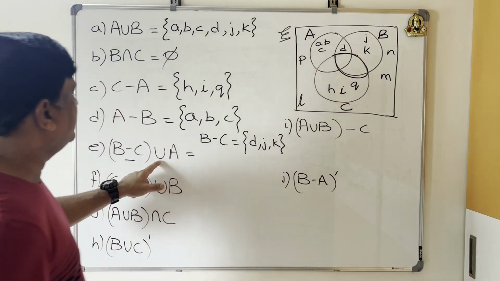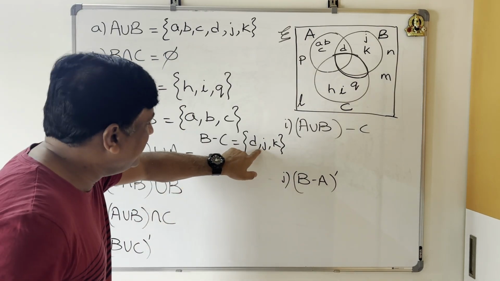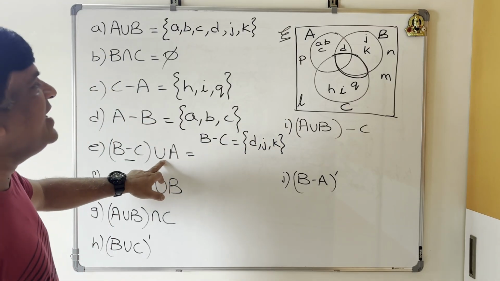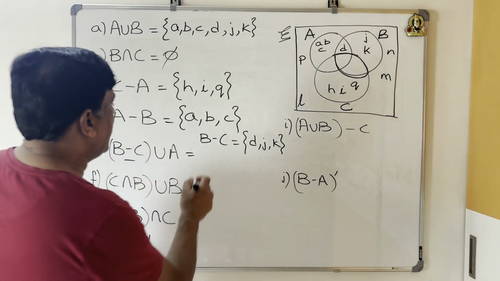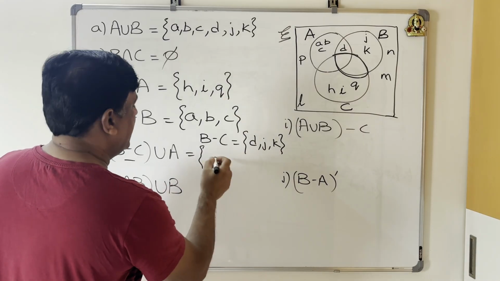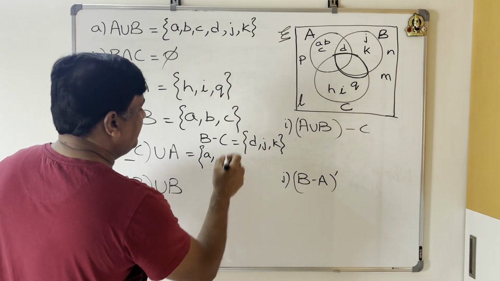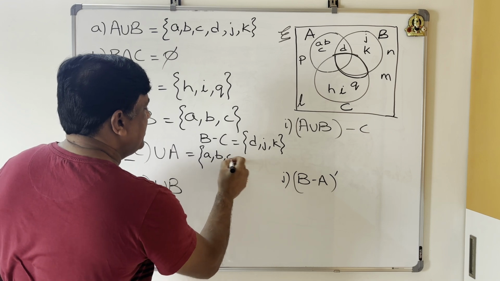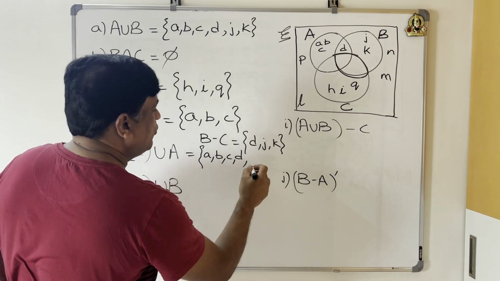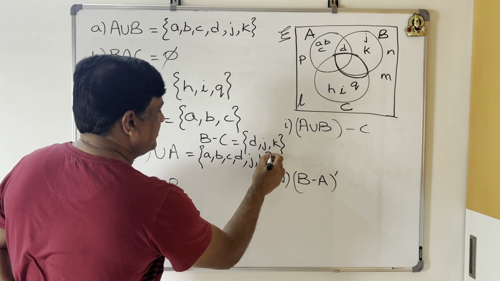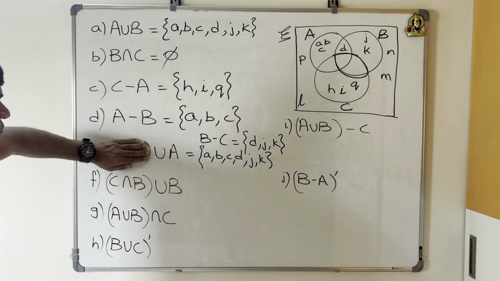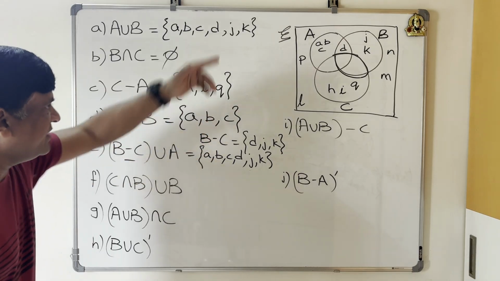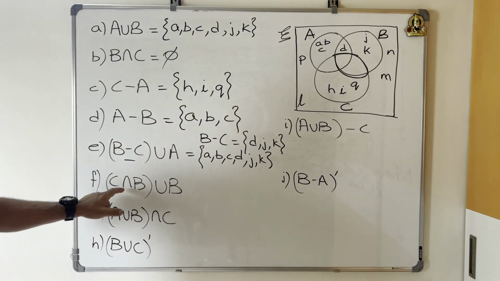Now they are asking us to do a union of this set and A, right? So when you do that, what do you get? I have to include all the elements which are there in A, B, C, D, and there are two elements J and K. Easy? Now you understood how to approach it. Always do this one first and pitch it against A and get the value of that one.